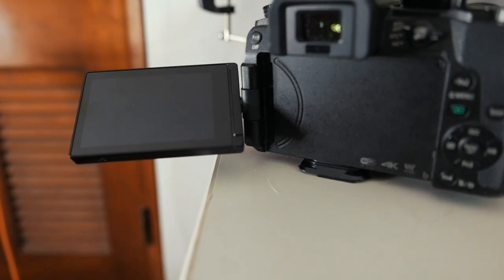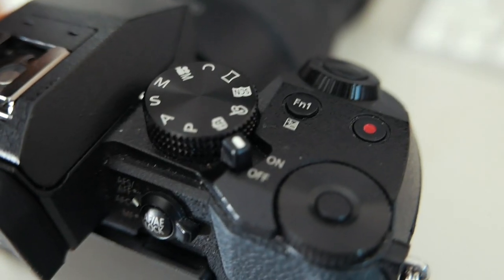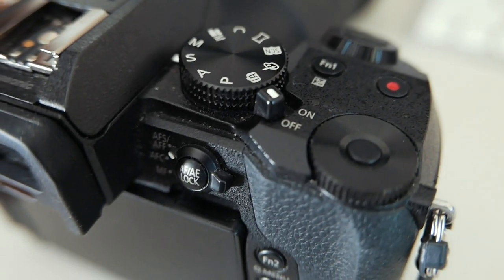We also have a flip-out screen here, which is awesome if you put it on a tripod or try to get a low angle shot. Panasonic is known for the customization — there's a whole bunch of function buttons you can assign different things to, and presets for different exposure settings, aspect ratios, and quality settings. Another great thing about Lumix is 4K video quality. Most cameras don't offer 4K — Canon and Sony are just now getting there, but Panasonic has had 4K cameras forever. This is a four or five year old camera and it's still great.